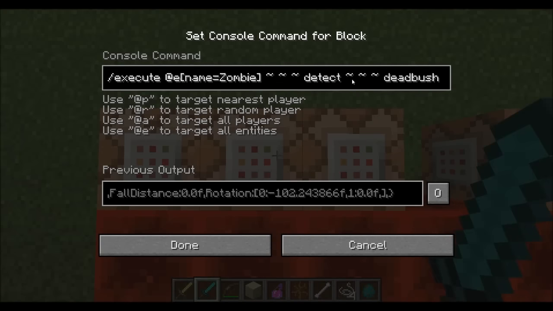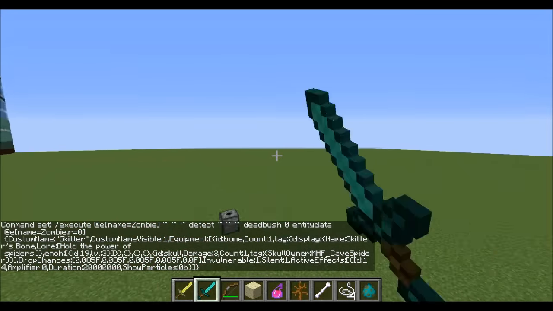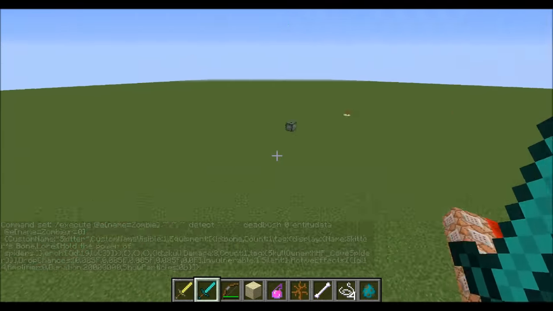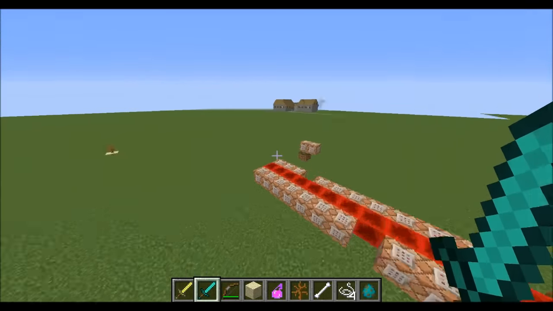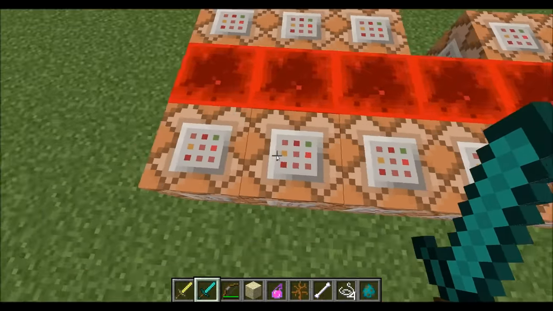Executes from someone whose name is zombie, not just any zombie, but named Zombie, so it just naturally spawns zombies. Detects a dead bush, and then it will set its entity data to Skitter, and it will change its equipment, and so on. And then this entity tag will be constantly set for all creatures named Skitter. So if you go up and rename it, that is actually an effective way of disabling its powers. That's actually true for all my mobs, because it heavily relies on what it's named.